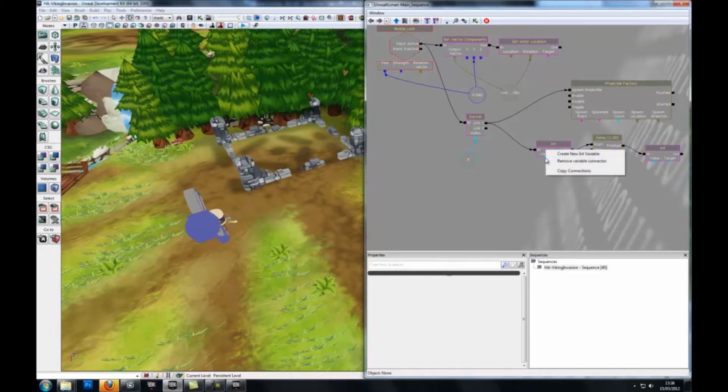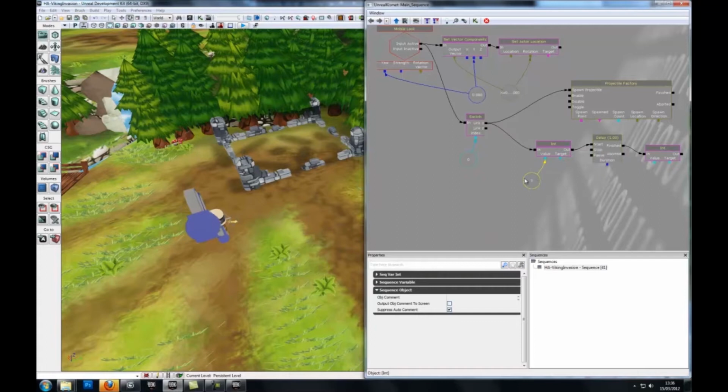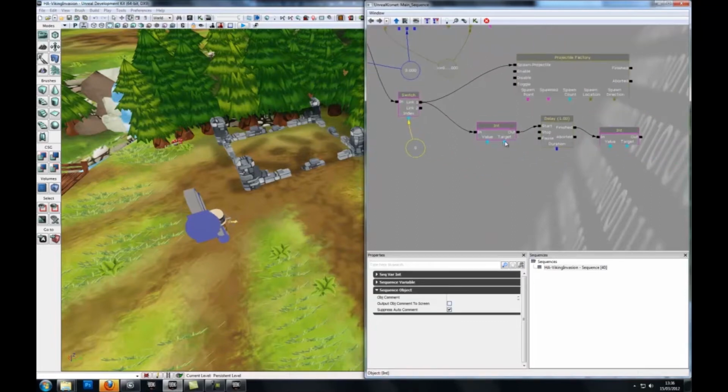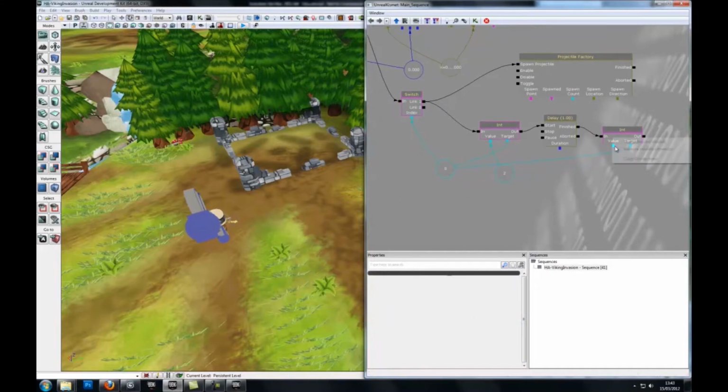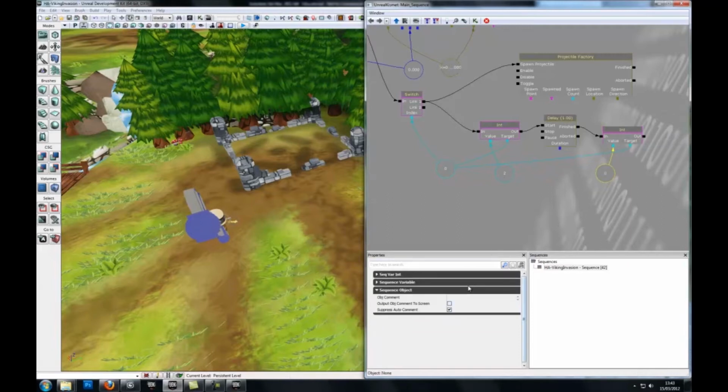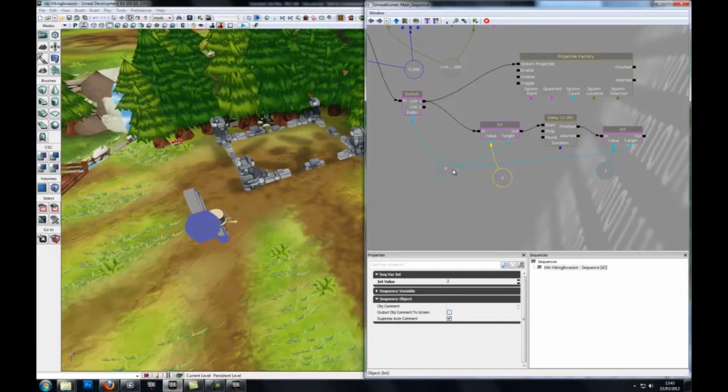And obviously when it's plugged into link 2 nothing is happening, so it doesn't spawn the projectile. But once it changes to link 1 it will be able to fire the projectile. But again, it will be running this delay, changing it back and forth. So you can see there that my delay is 1 second long. So every 1 second it will allow me to fire a projectile.